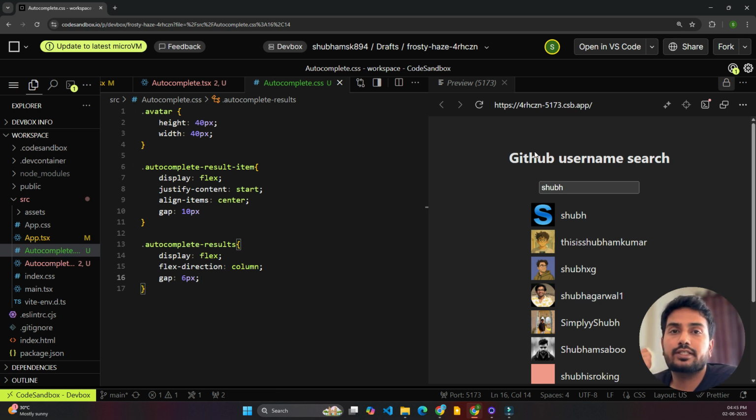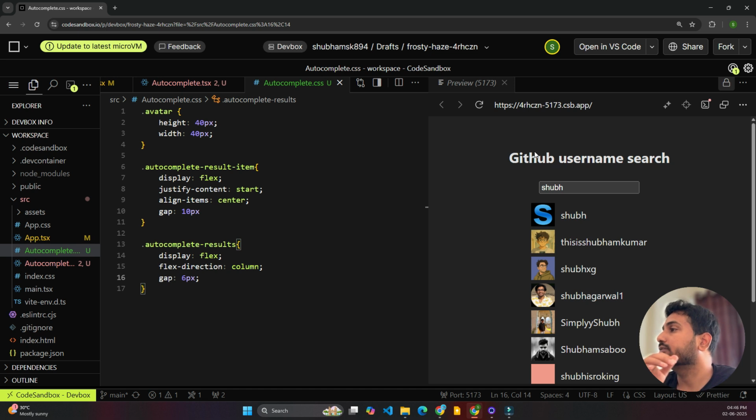What we have to do next is store the recently searched 10 search strings into local storage, so that whenever we next time come to this page, we'll be able to see the last stored results. For that we'll need one local storage key. We'll add that soon. We'll also need to add a select handler on the list item, so that whenever we click on that list item, it will be added to the local storage and to the recent list.